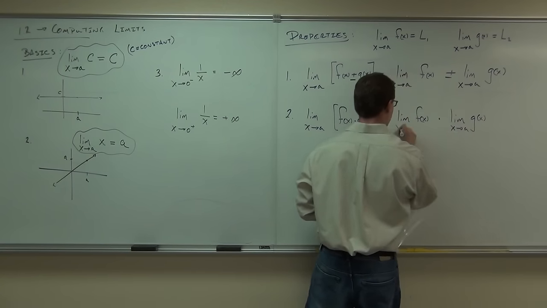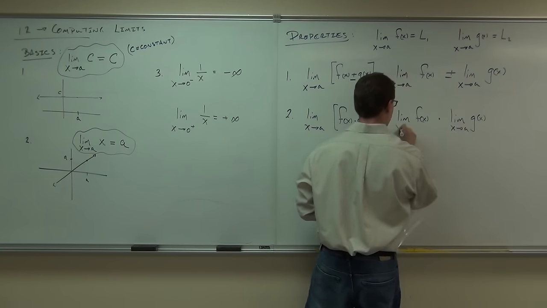Using what we found out here, can you tell me what the limit of this thing is going to be? 5. Why is it 5? Could I do the same thing here? Remember, I can separate limits by division, right? So you write limit over limit. I can do that. So if I multiplied 5 over 5, like I multiplied 2 over 2, ultimately I'm going to have 5 times this limit, where the 5x and 5x are the same. I'm going to have 6 times this limit, where the 6x and the 6x are the same.